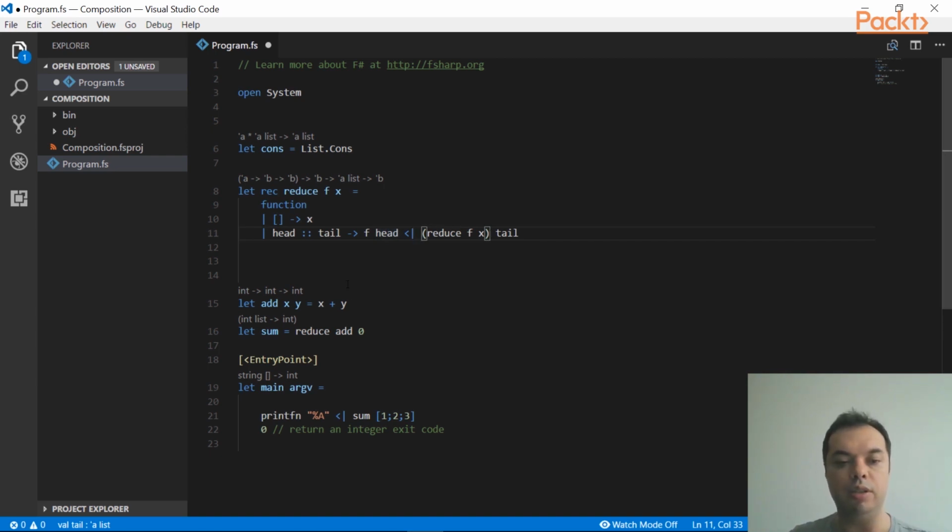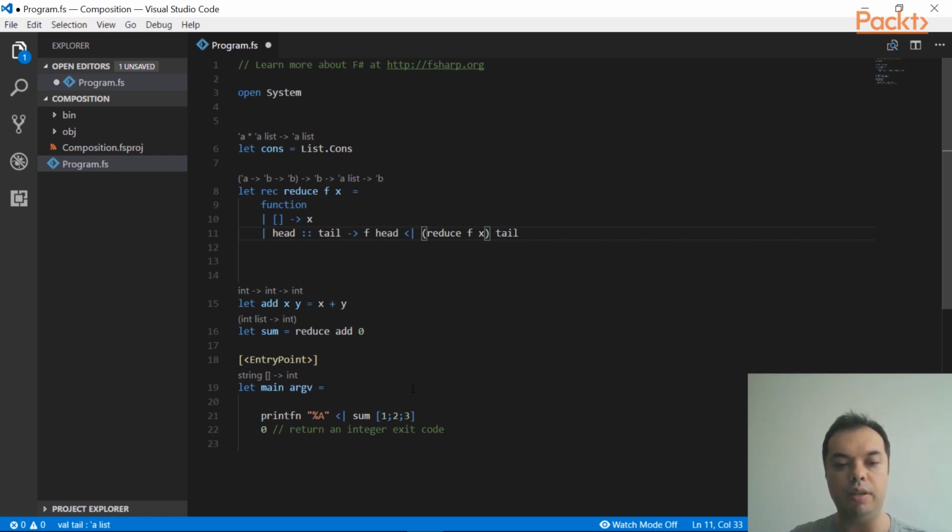Here I define an add function, which is basically adding two numbers. Then I define the sum function. The sum function makes use of this reduce function. Notice how easy it is to define such a sum function by using aggregation. So I make use of my add as the first parameter to f and 0 as my initial parameter, and my sum function is ready to sum all the elements of the list.